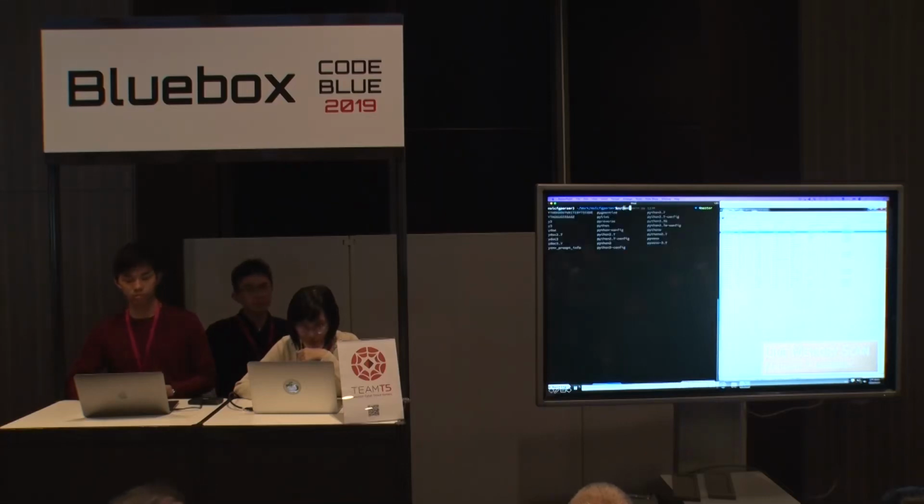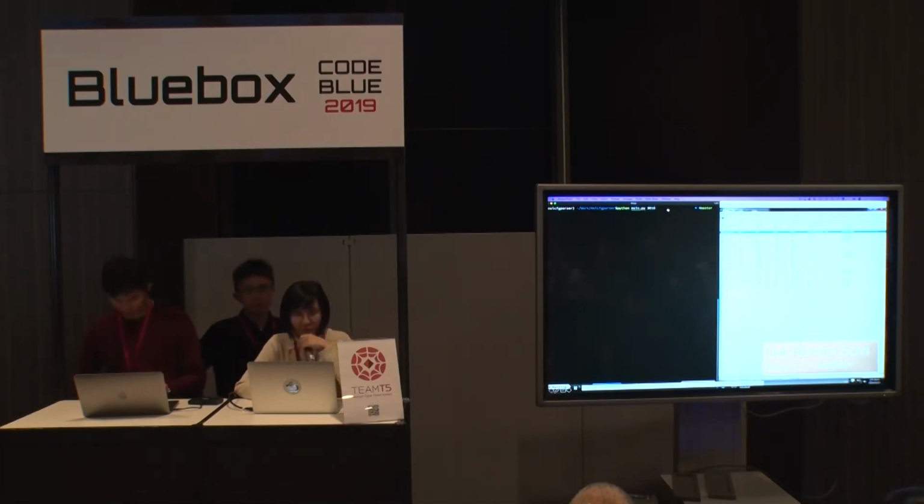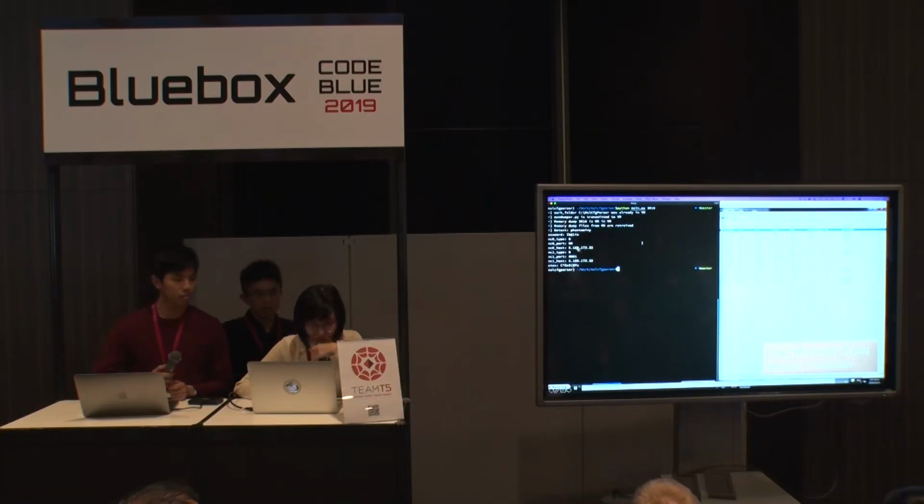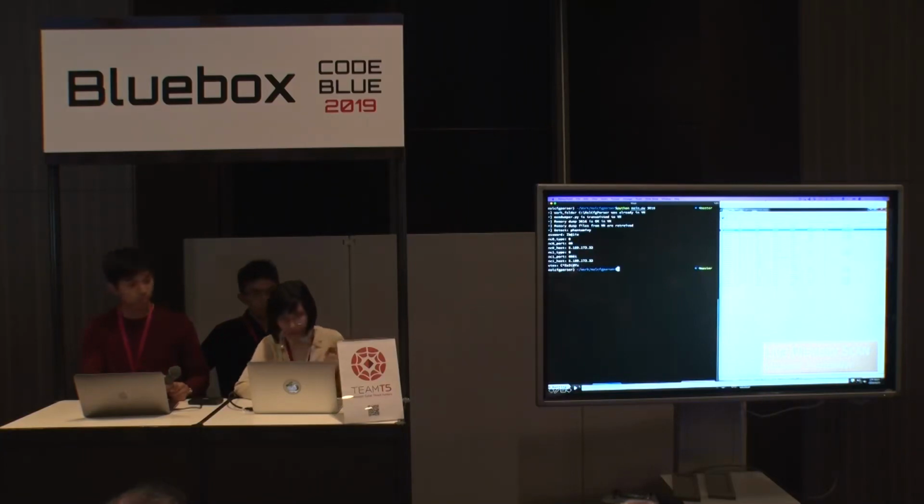Then we switch to the console and input the process ID here. Then the configuration is extracted. You will see it is actually configured with two C&C servers with different ports, and also its mutex here.